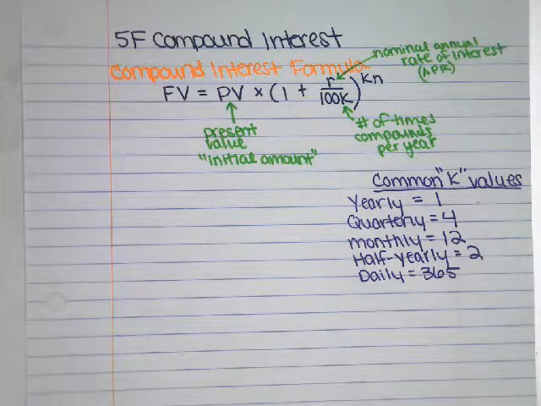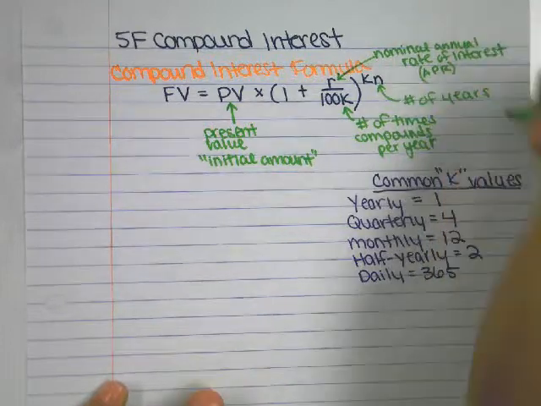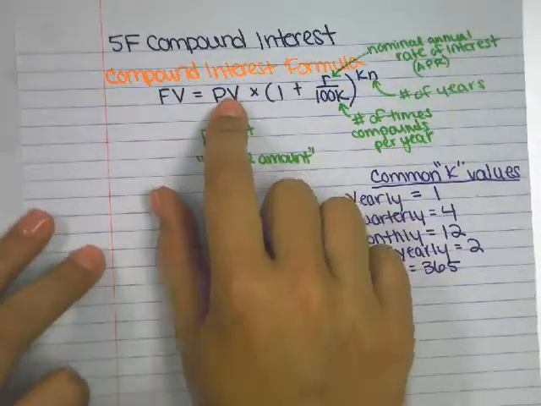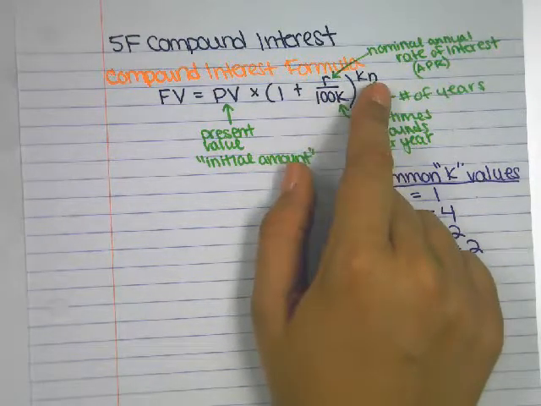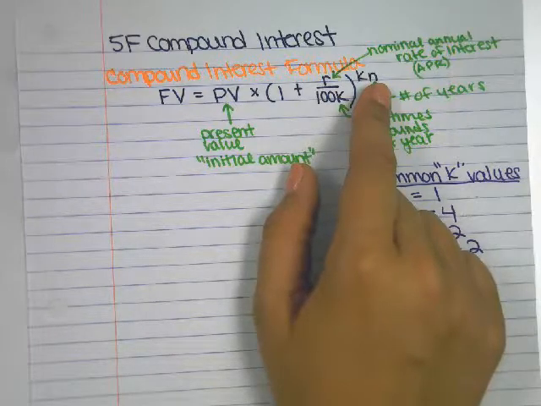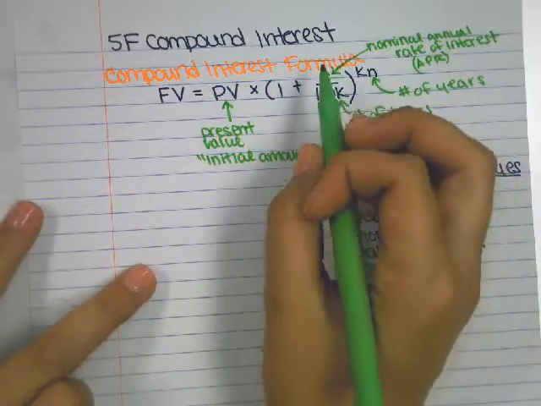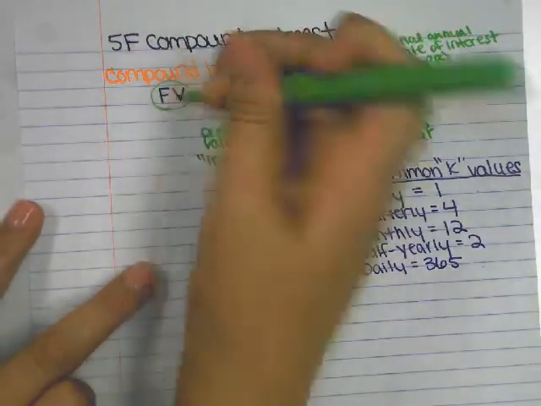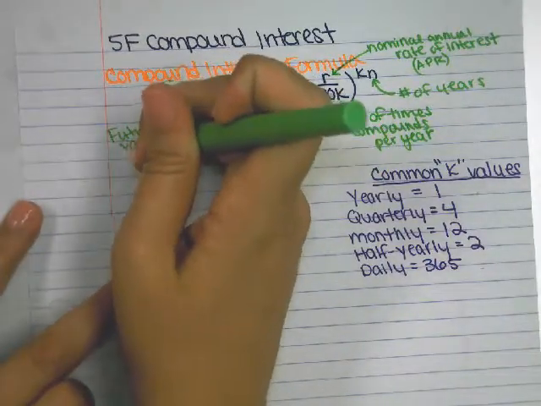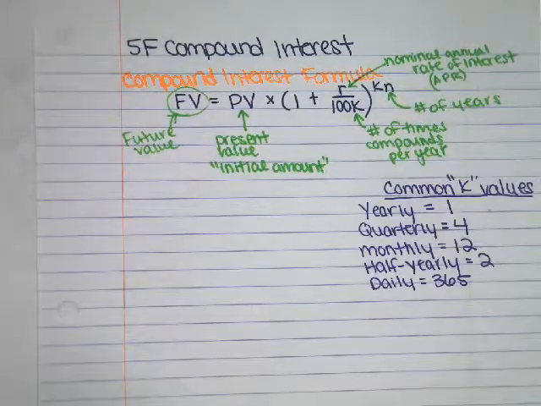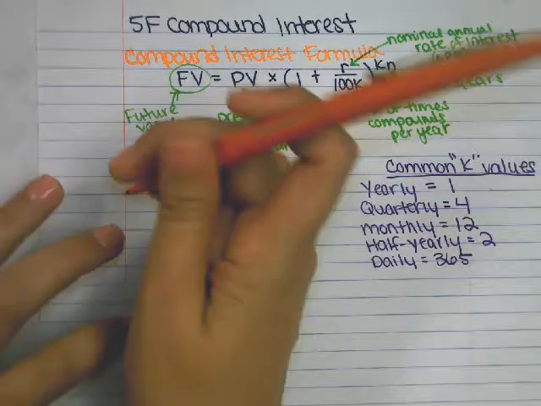The last two things, N is your number of years. So we take our $1,000, put it into a bank account. It pays an interest rate, compounded a certain number of times a year, and we leave it in there for a certain number of years. So maybe 10 years, and then we take that money out or see how much money's in there. After you take your $1,000 and invest it with an interest rate for a certain number of years, you get a certain amount of money. So this is your future value. That's how much money you then have in your account after so many years of having your money in the account. So let's practice this.